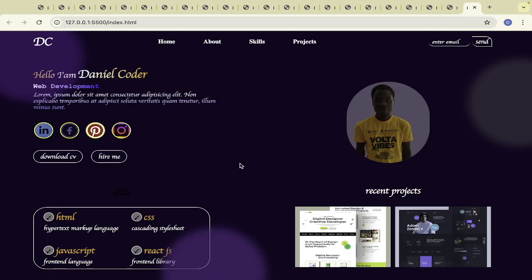Now we're technically done with how we want the page to look on a larger screen. So let's add that for the smaller screen sizes. And before that, what we want to do is that for this image, we want to swap it with a different image on a smaller screen so that the positions will be changed. So let's add that. And for that, we'll just replace this one with a different image.